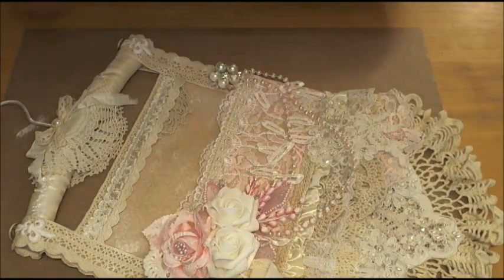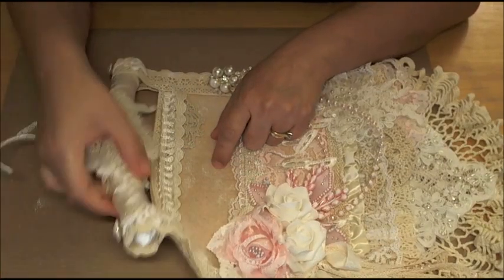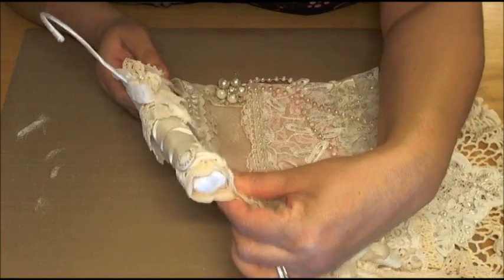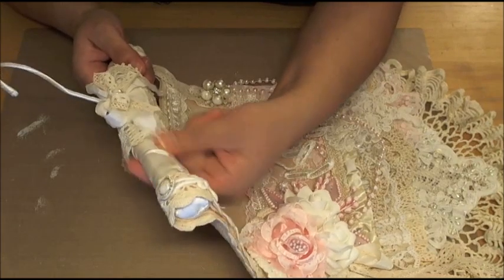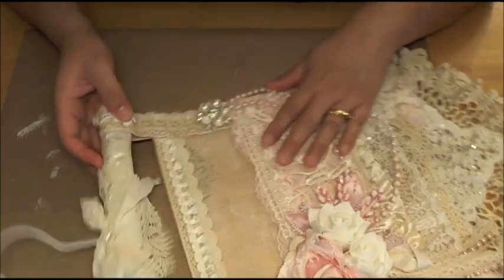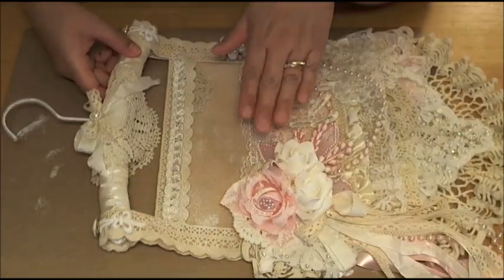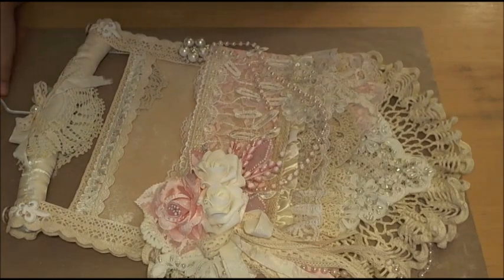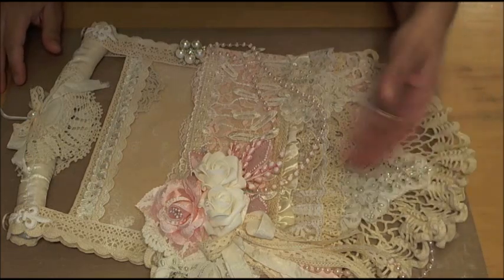That's what I created. So I started with that first, and with some of the extra felt I made a couple of little straps that I knew were going to go around my hanger. And I hot glued them and actually pinched it and hot glued it down. So it's not going to — hopefully it's not going to come off. Now it seems like it is because all of this is padded with fabric and that's the way it came. But it's not going anywhere. This was already like that, and it had a pink bow, but I took it out so that I could put something else. So I created the pocket, I attached it to the hanger, and then I started to decorate kind of like I did my canvas bags. I hung something off the bottom and then just started layering trims.